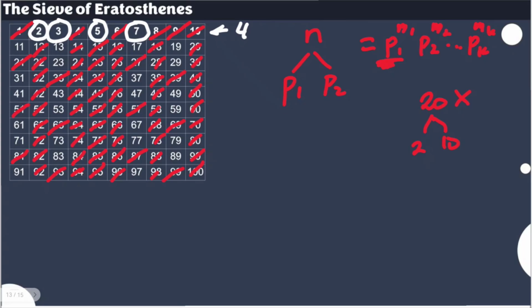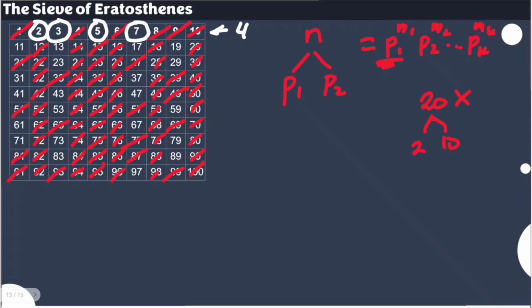So for 7, let's talk about 7. Multiples of 7: 7, 14, 21, 28, 35, obviously they were all removed, 42, then 49 here, 56, 63, 70, 77, it could be removed, 84, 91, 98. Okay, that's it. So the first row indicates the prime numbers less than or equal to 10.